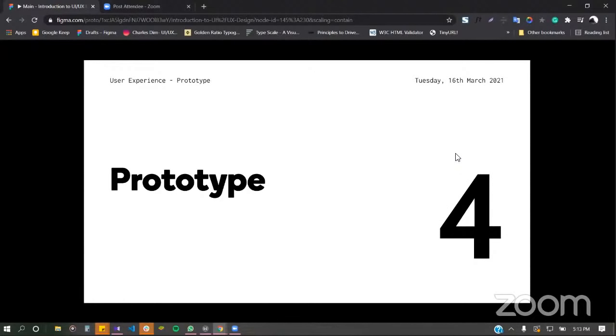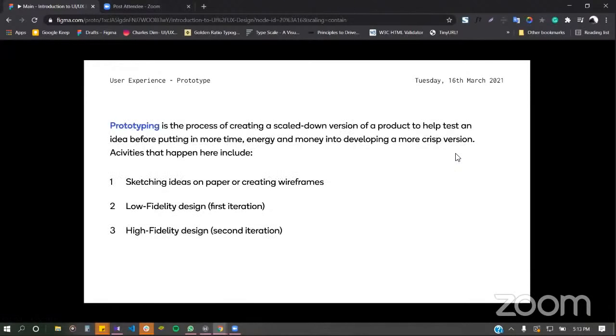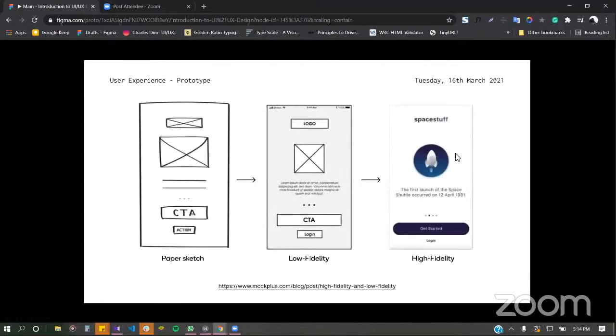So we move from the ideation phase on to prototype. This is basically where a UI designer will come in. Prototype is the process of creating a scaled out version of a product to help test an idea before putting in more time, energy, money, and all that. You have things like sketching here, low fidelity designing and high fidelity designing.